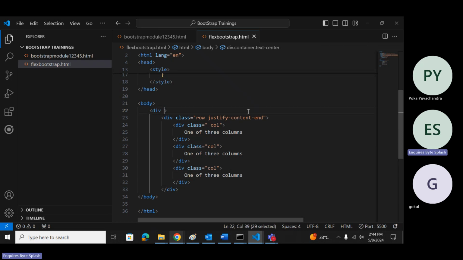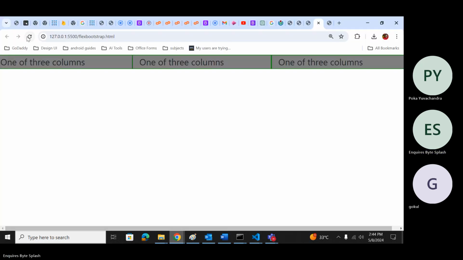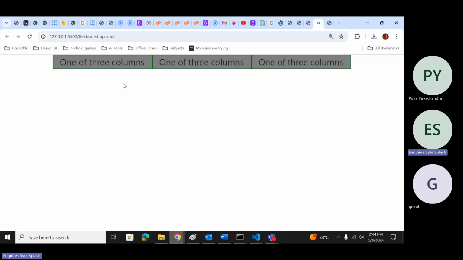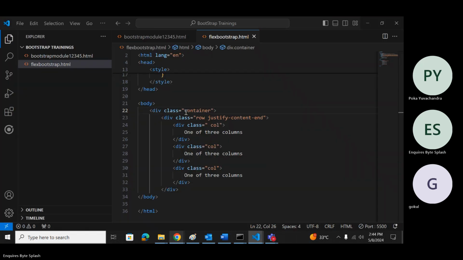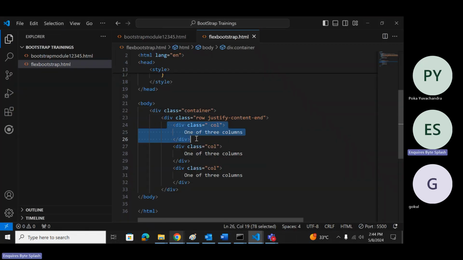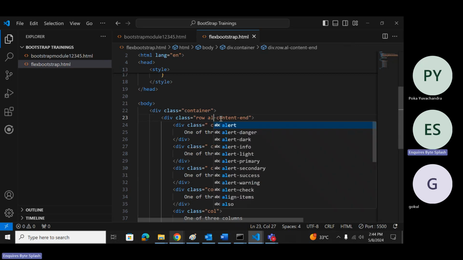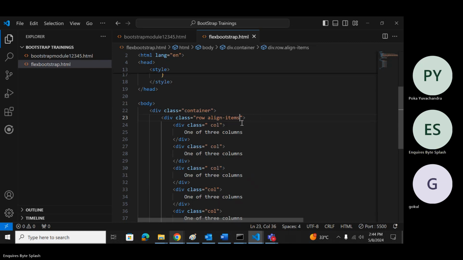Now just remove this, let's see. So remove text center and let's see. Add one more column. Okay. Align items, let's put align items center.